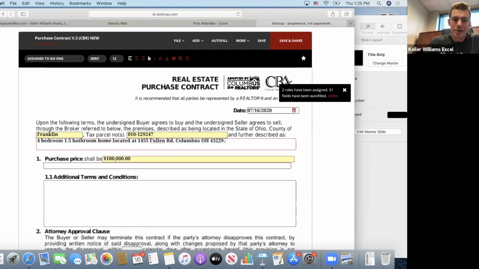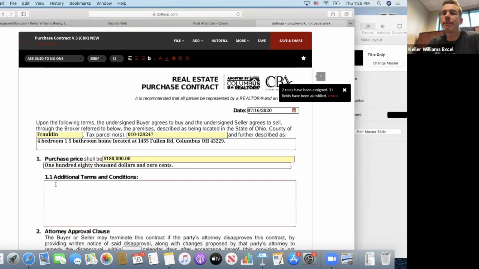Next, you see the purchase price there. Now the line below this, you write it out like you would a check, for any of you who are old enough to remember what a paper check is. $180,000.00.